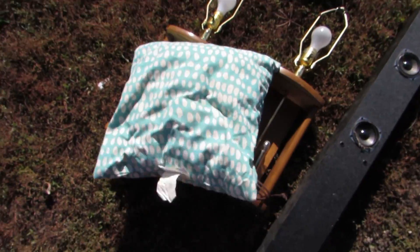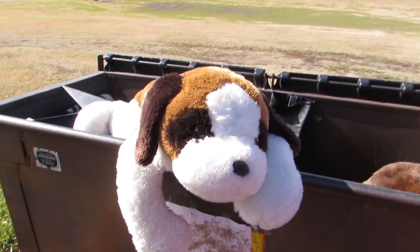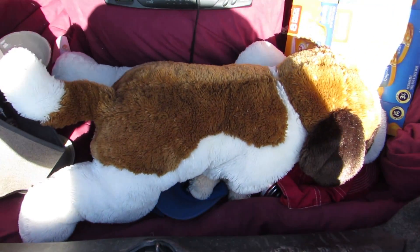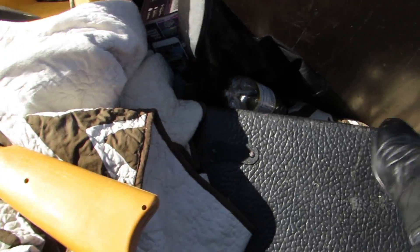And we got a pillow — that's a nice pillow. And we got a dog stuffed animal. They threw a dog in a dumpster! And we got another one here. I think this is a bear, yep. We got some kind of case down there — it's stuck in there, so we gotta get all this stuff on top of it off.